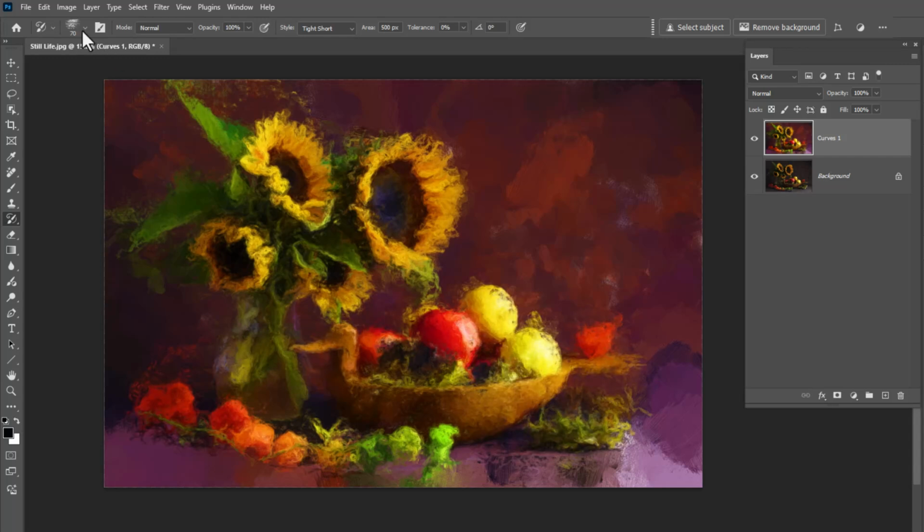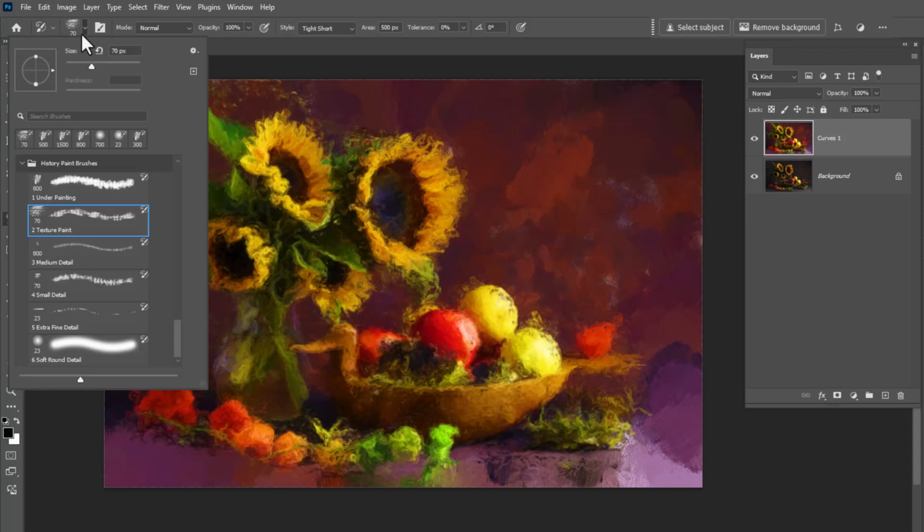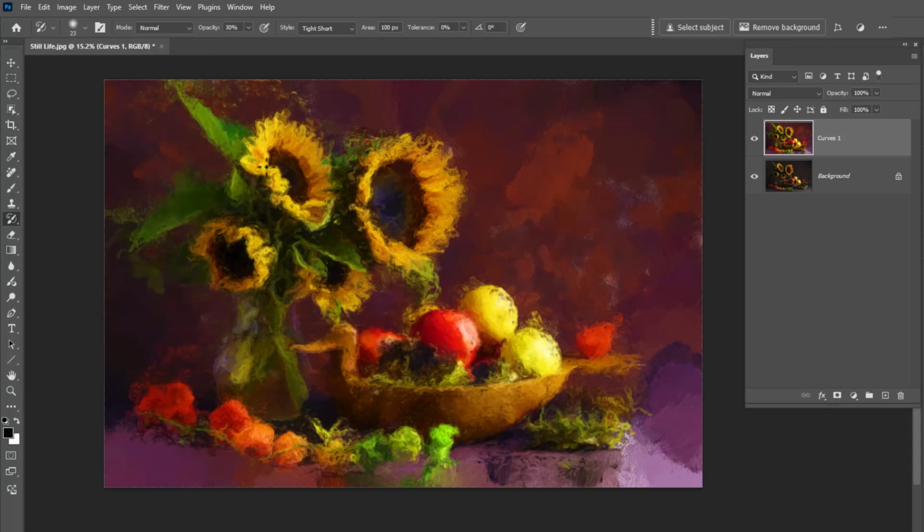I'm going to use one more brush. I'm going to go back over here again, and I'm going to choose the soft round one that I have for detail. And if I want to bring in a little bit more, say less abstract, I want to bring in some detail in certain areas. Again, I'm just working fast with my stylus here or the mouse, doesn't matter. You bring in as much or as little detail as you want. Okay, anybody could do this.